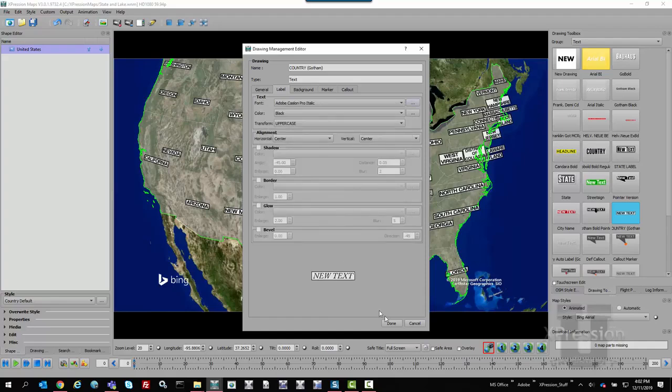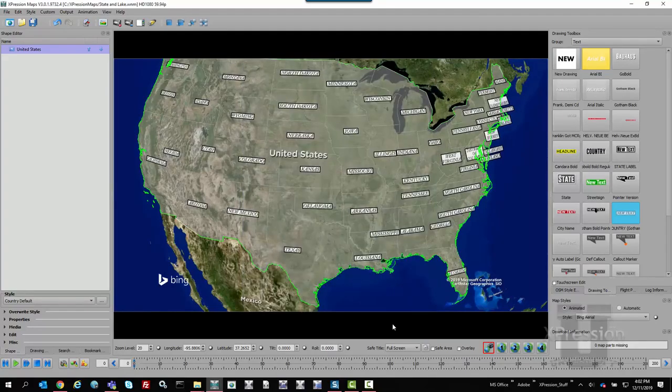And that's how I work with fonts inside of my system that are not part of the OpenStreetMaps editor. So I've shown you two different ways to change fonts. More importantly, in OpenStreetMaps I can change the street labels, but for the regular shape tools that I put here, states, countries, whatever, this is how I change it using the drawing toolbox.